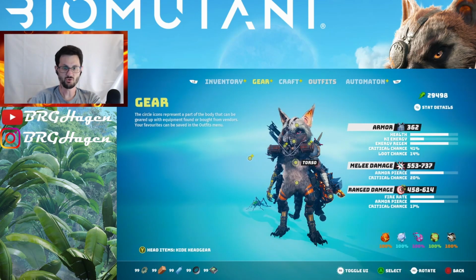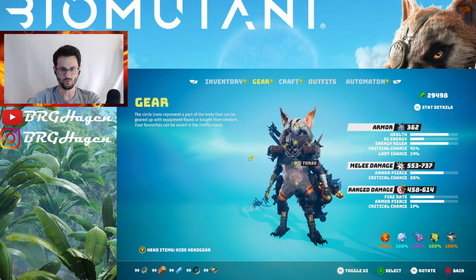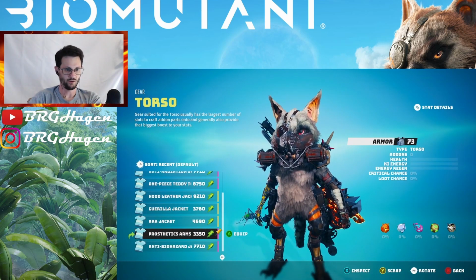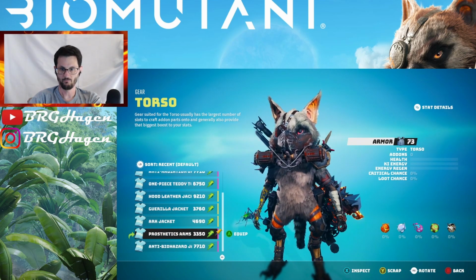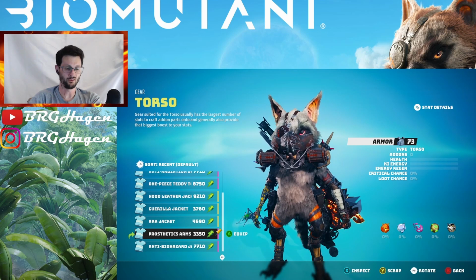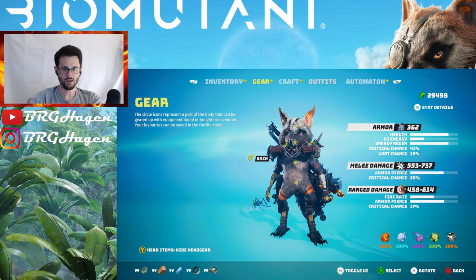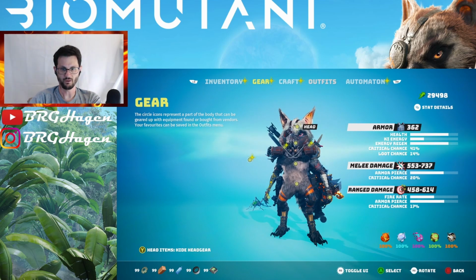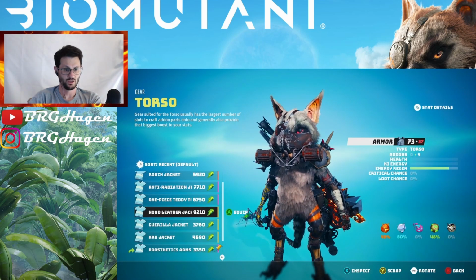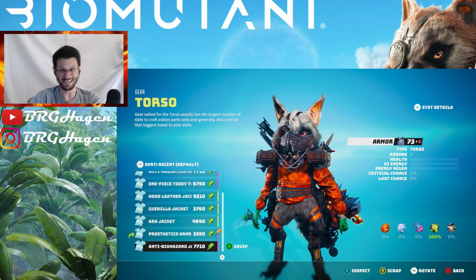But one thing I do like in the gear, I like how it's separated: torso, legs, so on and so forth. Oh, I just got my prosthetic arms. Okay, they come with nothing. But I like how they're separated. I really like the availability and the options. You can see I have a ton of stuff that I don't need.